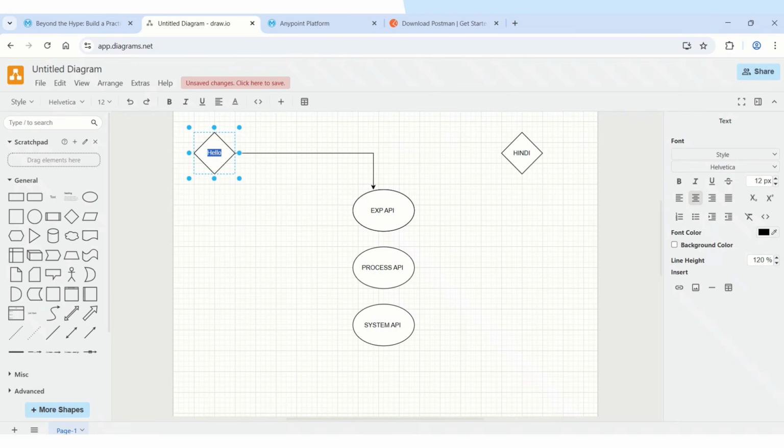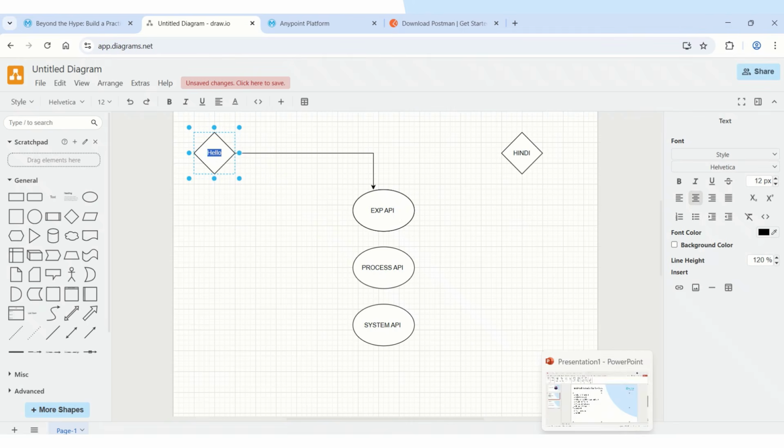So if we need to store this payload, we can set a variable in the Experience API. We can give the name anything, like, let's say, original payload. We can put original payload as a variable name and put this value as payload, so that in the original payload variable we can retain this value. I'll show you a quick example.